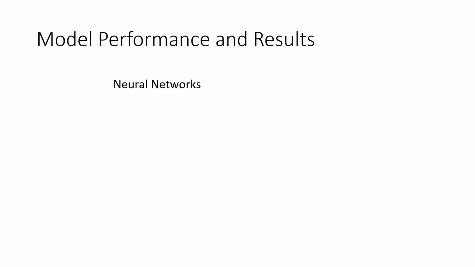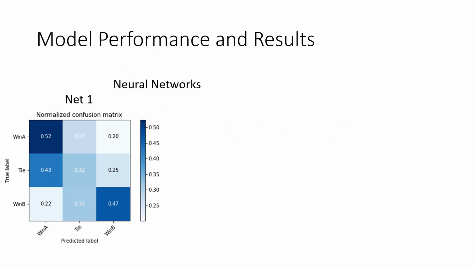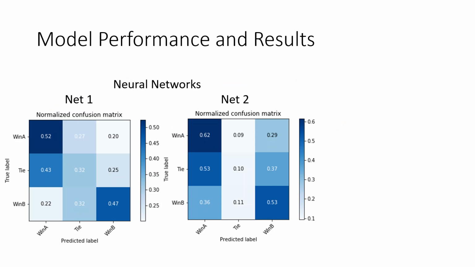And let's look at the model performance and the results. I trained a neural network, or 2 neural networks. The first one showed these results. They don't look that good. They're slightly above chance level. So we see for tie we are at chance level, but for win team A and win team B, we see that we are above chance level. So I am able to tell at 50% chance if a team will win or not, or if the other team will win or not, which, well, if you play it smart, you can work that into the betting quotas. The second approach with another neural net wasn't that good.